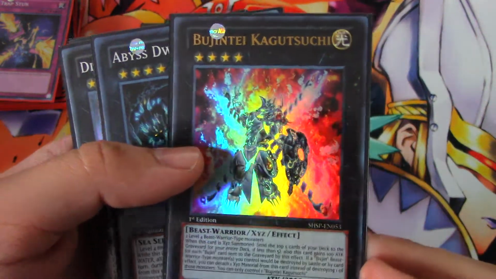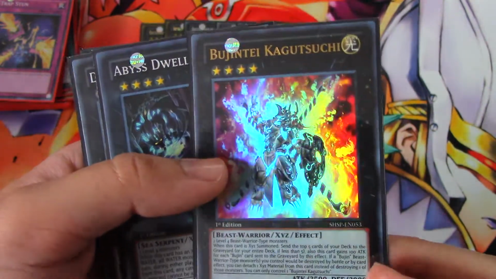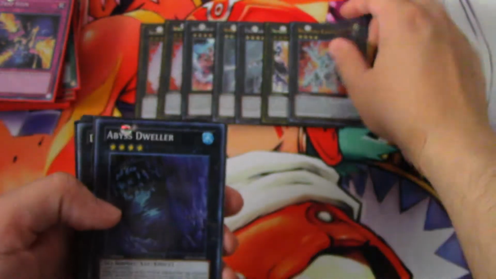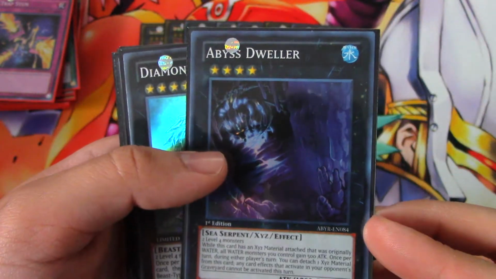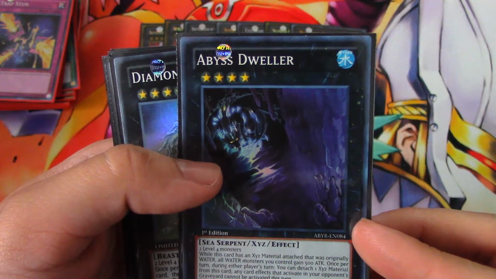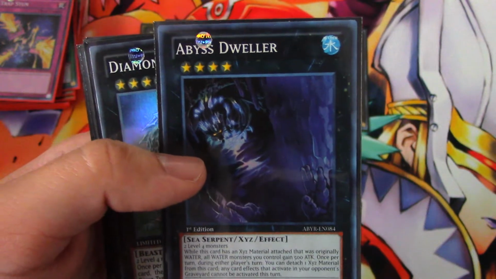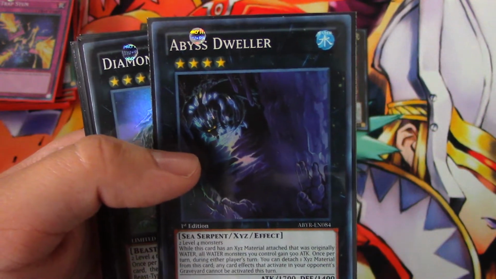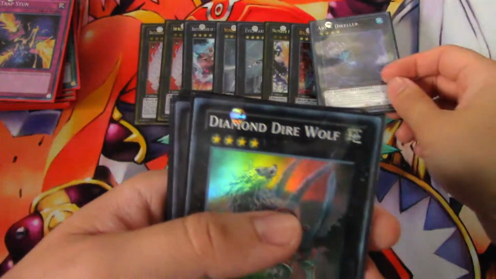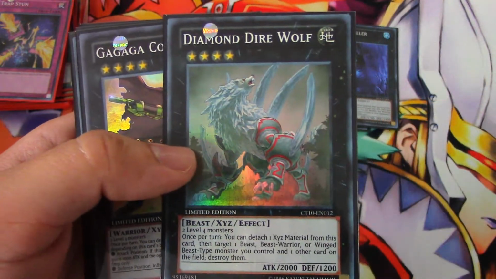Bujintei Kagutsuchi. It's just good. This has been in the Fire Fist extra deck for a while, so it's just good. Abyss Dweller to get rid of annoying water decks here, and for the graveyard, of course. Oh, no, I mean, it doesn't affect water, but yeah, it affects graveyard decks, which can be annoying. Plus Dragon Rulers and all that other nonsense.